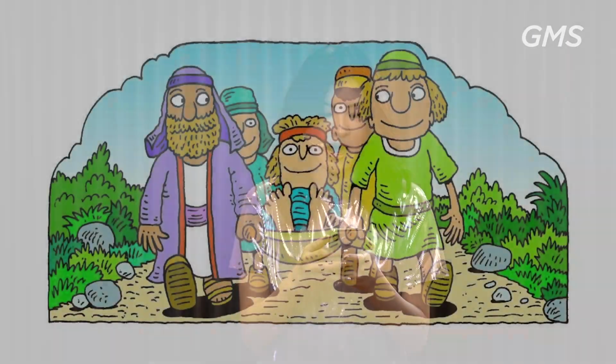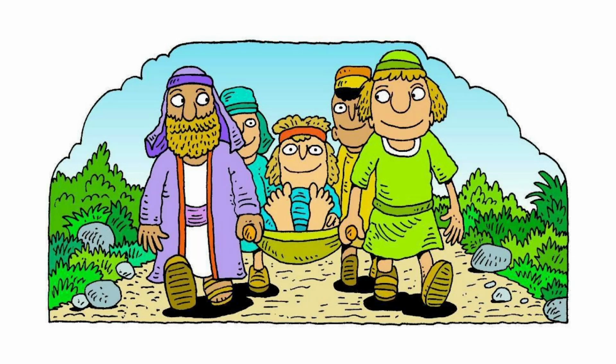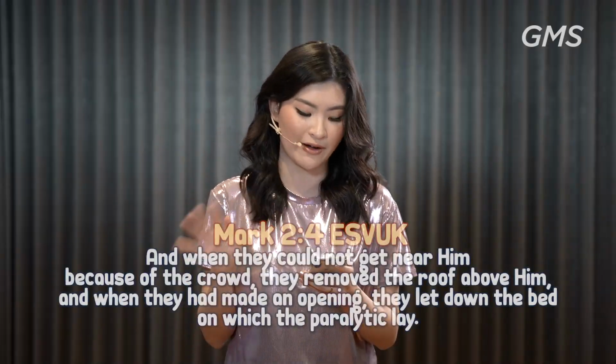And so we're going to talk about Mark 2. If you guys are looking through your Bibles, it says Jesus heals the paralyzed man. But actually, it also portrays a friendship-themed story. And so we see traits of faith coming out of these people. I'm going to read verses 4 to 5. So Mark 2, verses 4 and 5.